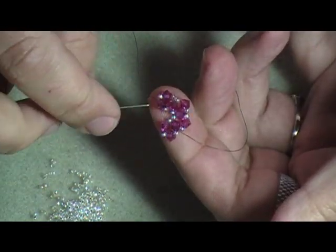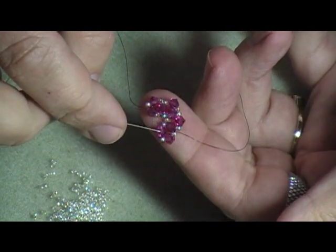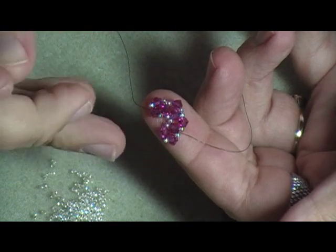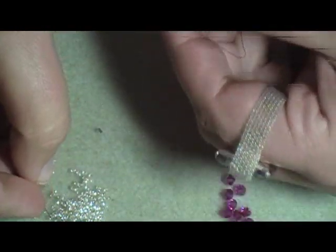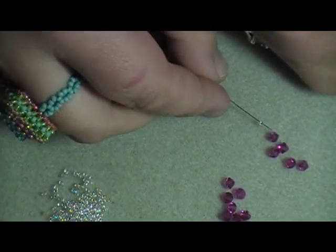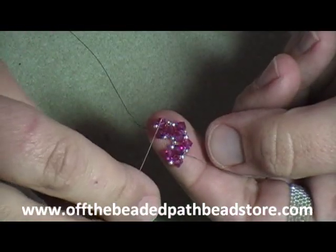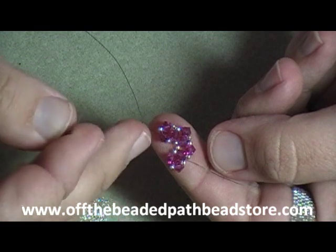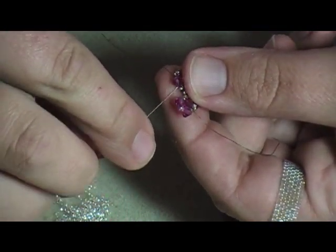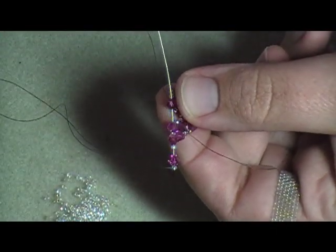I want my first inner circle to have 6 crystals in the center. So far I have 1, 2, 3, 4, 5. So I've got to do one more segment of beads so that I'll have 6. I'm going to do seed bead, crystal, seed bead, crystal, seed bead. My thread's coming out towards the outside of this last crystal here, so I'm going to go through that same bead coming towards the outside.